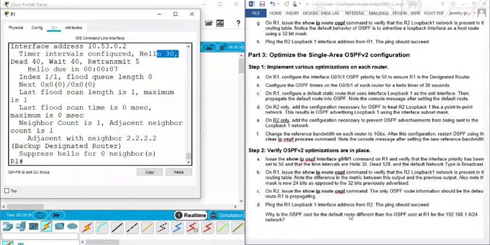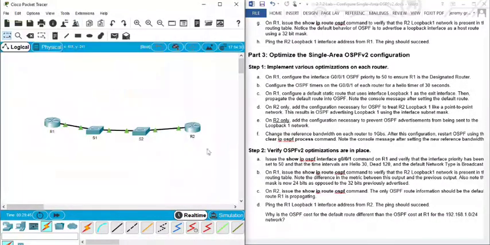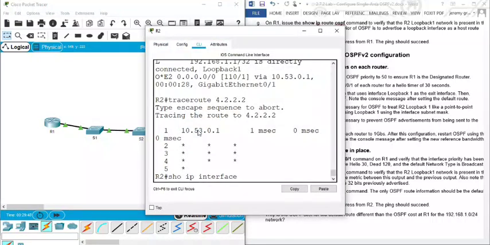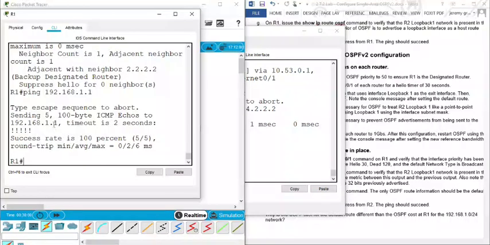And yes, we can ping. Should do the same on router 2, that router's interface.